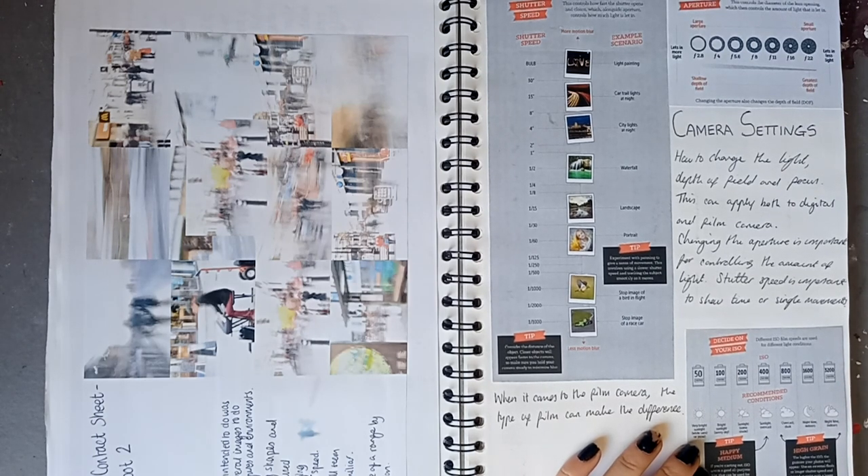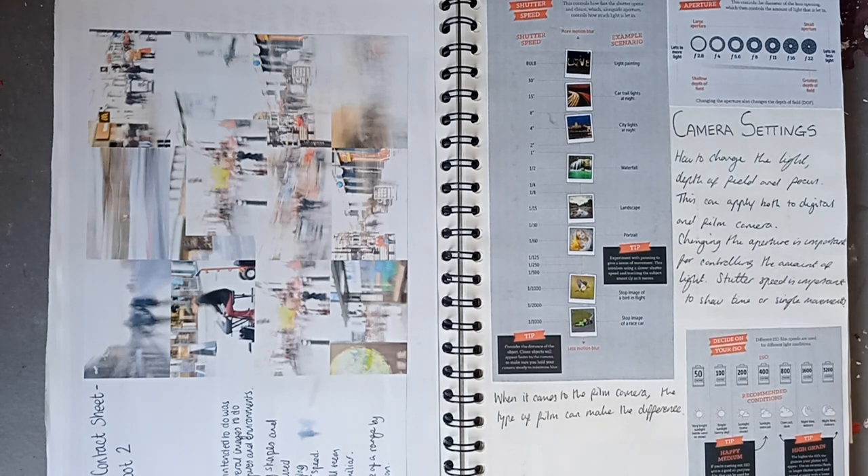It doesn't mean I don't appreciate the settings - you don't just want to take a picture, you want to get the best version of that situation. When doing digital photography I act like if you take one picture that's one picture less - same process with film. If you've only got 20 frames you obviously want to make the most out of those 20, so I apply that same approach towards digital photography as well.